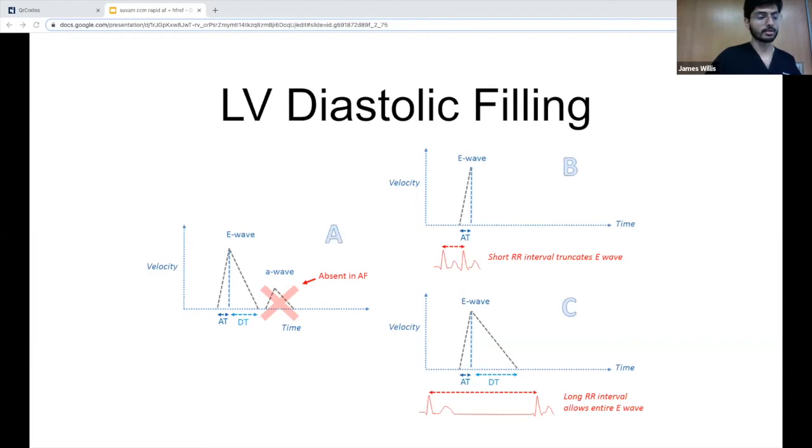Just a quick discussion of the diastolic filling. The first one is your E wave and your A wave, obviously, as listed there. In figure A, you have what happens with AFib, where your A wave, with the atrial kick, is lost. And because you're at a rapid rate, your diastolic time decreases much more dramatically than your systolic time. And in your heart failure patients in particular, there's a prolongation of your systolic time. And so you have this abnormal shortening of your left ventricle in diastole.